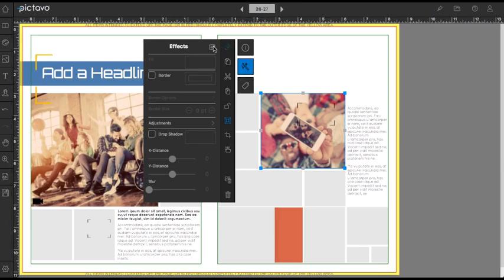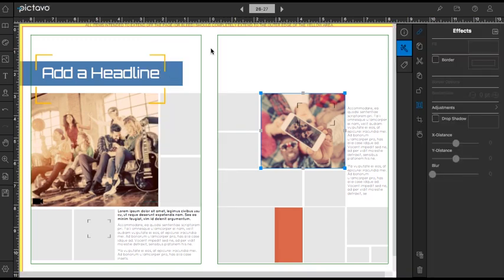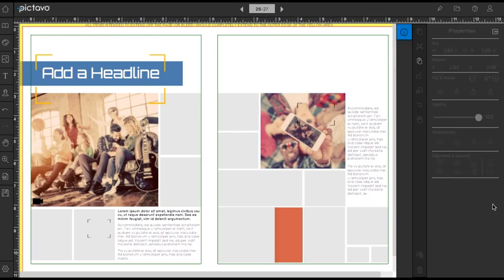And let's see, this guy's kind of in my way right now. With these menus, you can actually dock them until you want them to come back and follow you around the page. But for right now, I want you to be able to see what I'm doing. So we dragged things straight from our desktop into Pictavo. I dragged them straight into a photo box. You can just drag them onto your page and it'll create its own photo box.